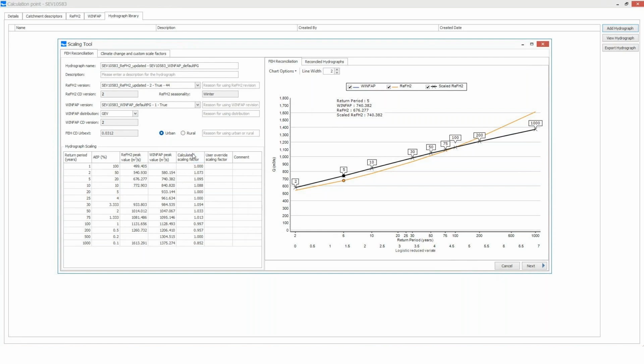I can then use, in the hydrograph scaling, the calculated scaling factor by the tool so that I can create time series for my one river network for my simulation. So I will be using the peak flows from the statistical analysis, which will be applied on the ReFH2 peak values.